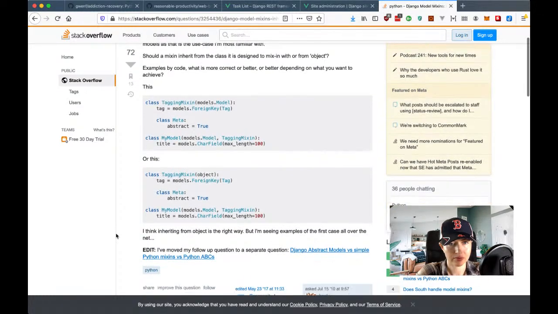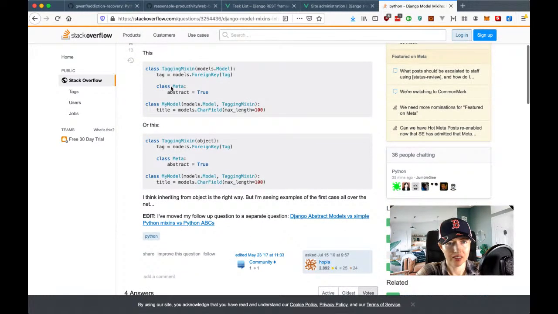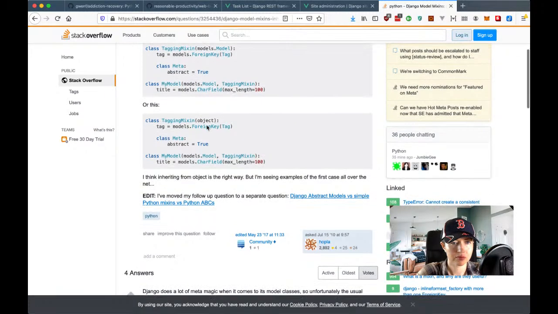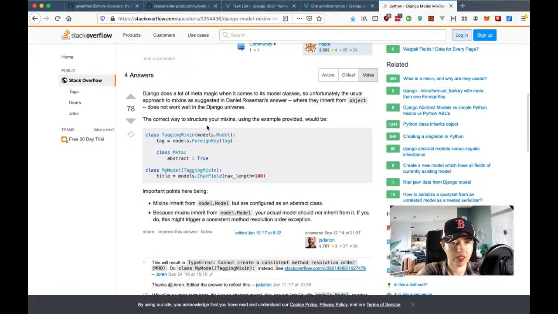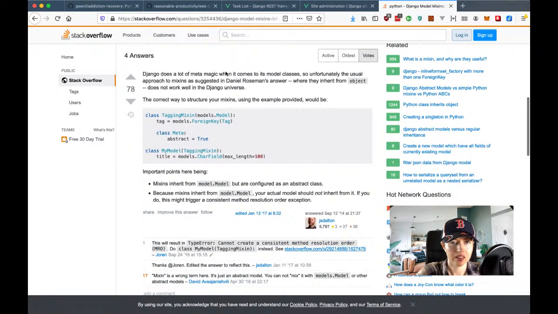So this person made this mixin and he's trying to import it into his class MyModel. Tagging mixin. Mixins inherit from models.Model but are configured as an abstract class.